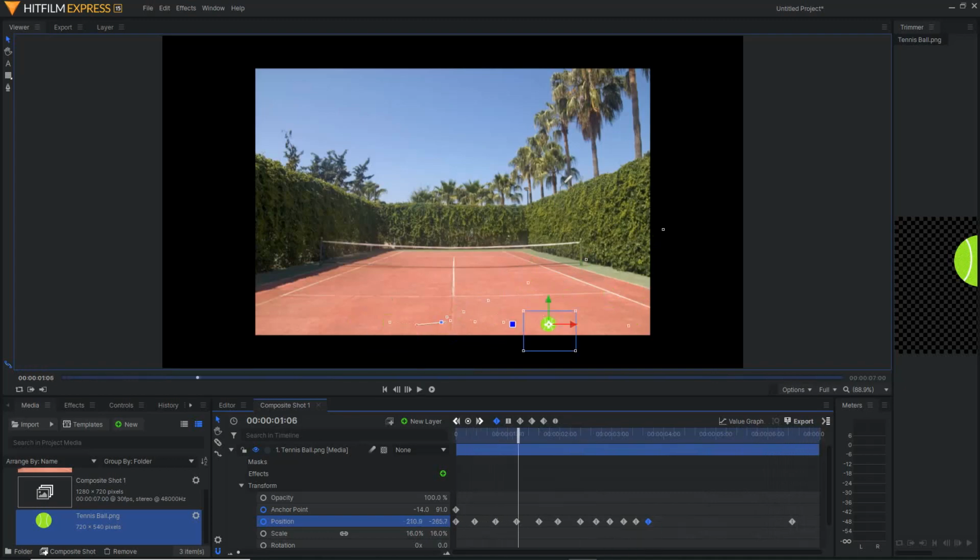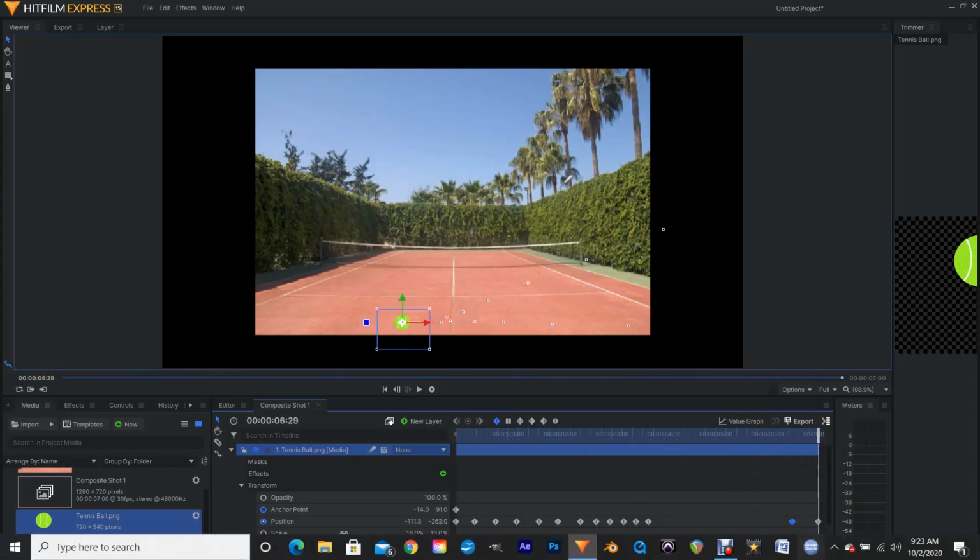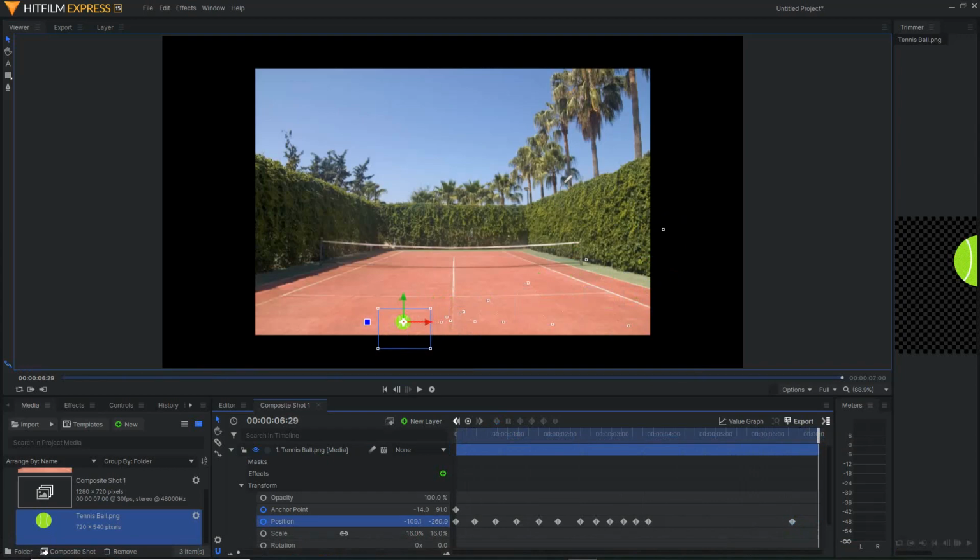Now here I can go to this last keyframe right here. Select it. Watch this. I can move this back over this way if I want to, if I don't want it to travel as far, by just grabbing it and dragging it over this way. Like so. So that way it doesn't travel as far. Now I don't need this keyframe actually. There. Now watch the end. Doesn't travel quite as far, right?